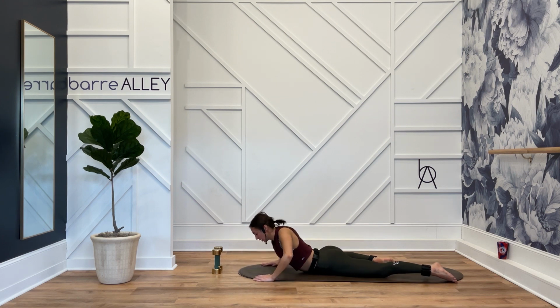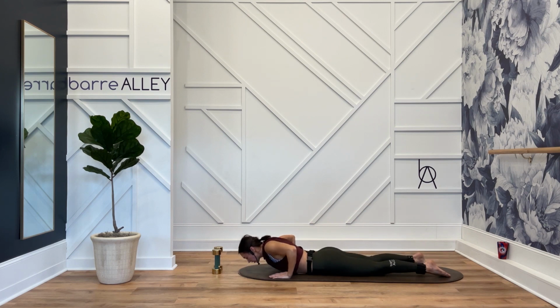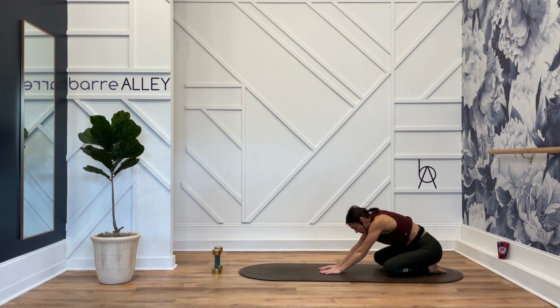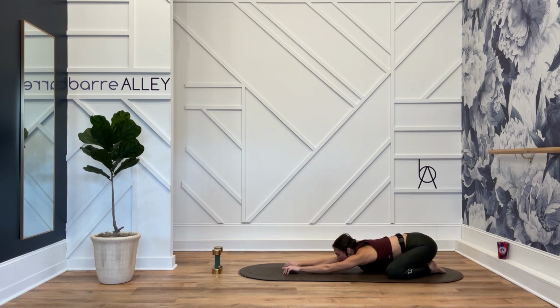Unwind. Press yourself up to an extended child's pose. Big toes kiss, knees walk out wide. Settle your chest to the floor, chin to the floor.